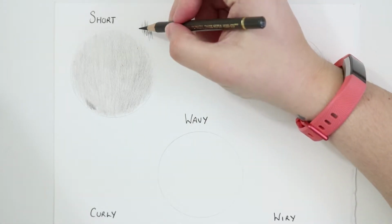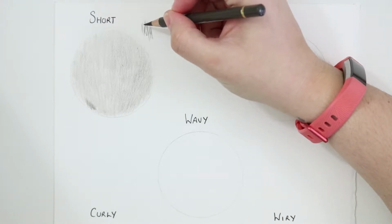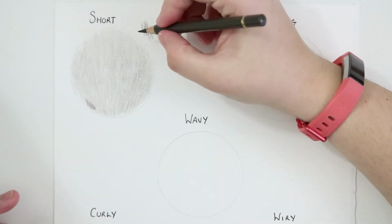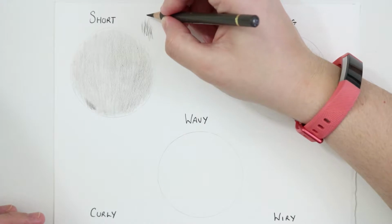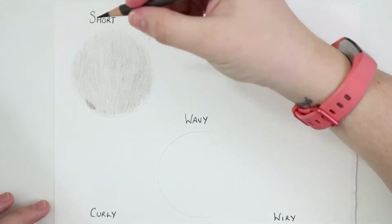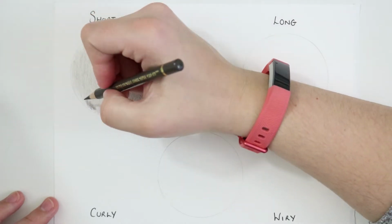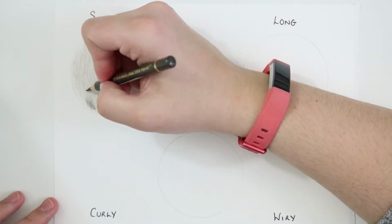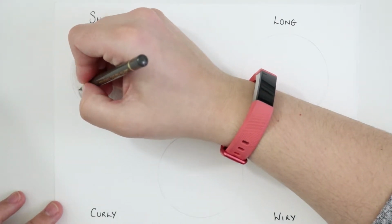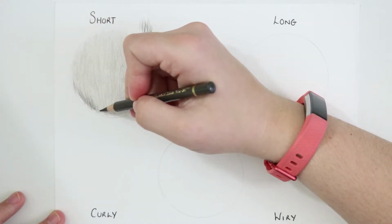By overlap, I don't mean going over and going horizontally. I mean just ever so slightly bending them towards the end, just letting my pencil do its magic and do what it wants, and just being a little bit free. So I'm trying not to control the direction of the pencil too much, because if you control your pencil too much, it's going to make your fur look really contrived and unrealistic. So you want to just be free with the pencil, try not to put too much pressure through it to begin with, and just slowly build up that fur texture by creating these small, short fur lines.